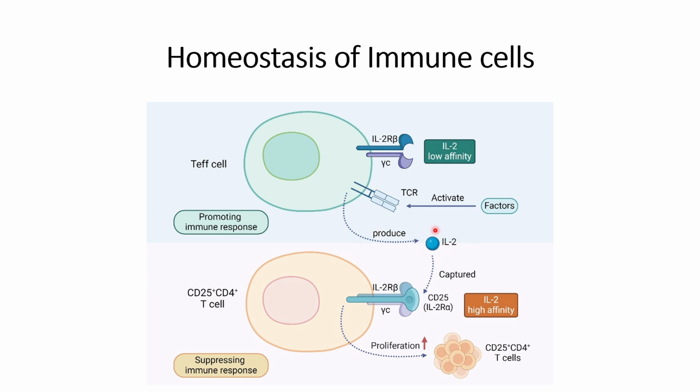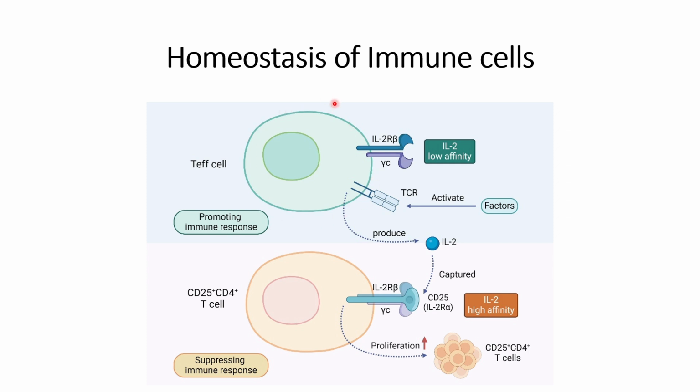Once the IL-2 cytokines are present, they will interact with these T cell receptors, and not just IL-2 cytokines but other factors as well. When they interact with the T cell receptors of the effector T cells, it will cause the activation of the T cells. Other factors could be the interaction of the antigen presenting cells with these T cell receptors, which will provide the antigen information of the tumors or the foreign particles that are recognized by the immune system of the host as harmful to the host. In that case, it will cause the activation of the T cells, and it will lead to the formation of effector T cells.